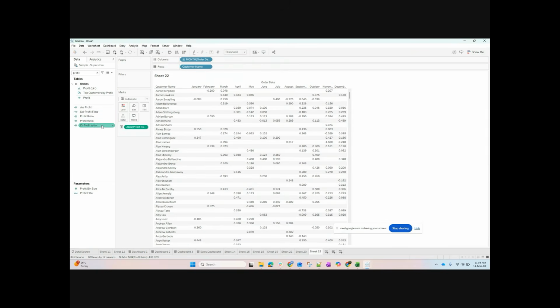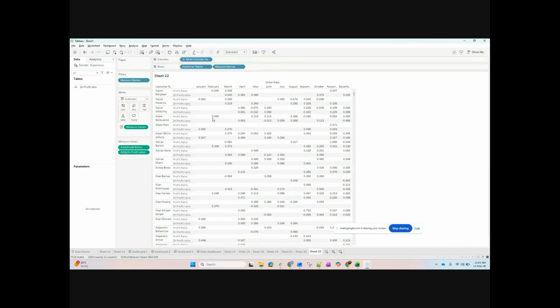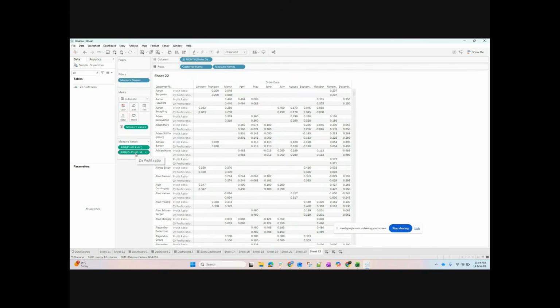We'll use Zn on profit. Let's see. It is taking the February 0.2. Wait, wait.